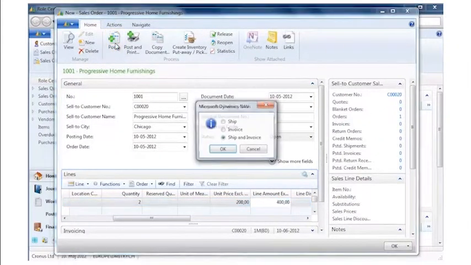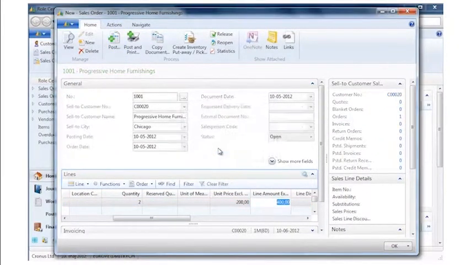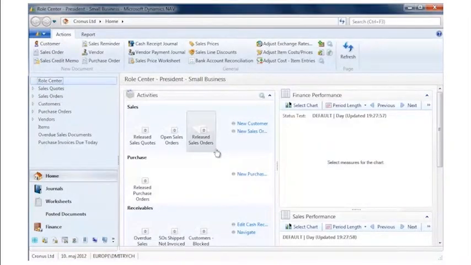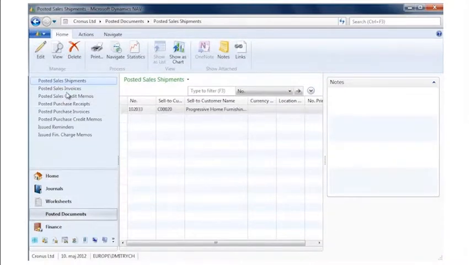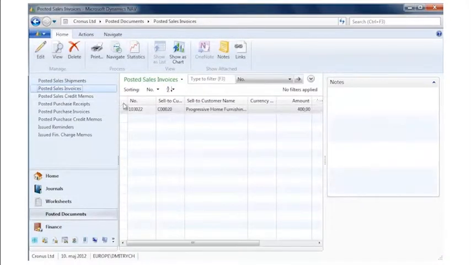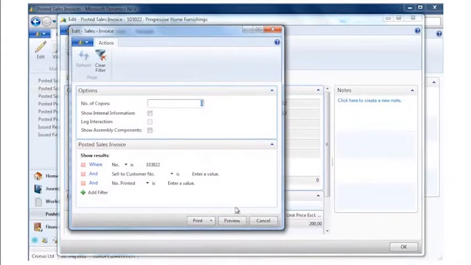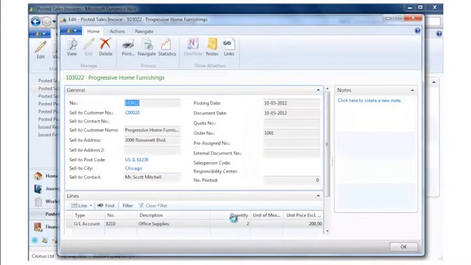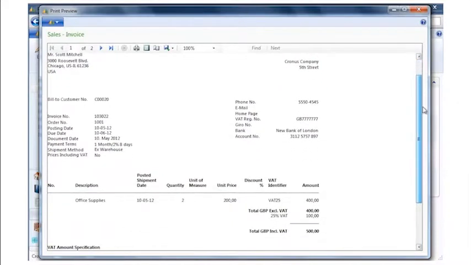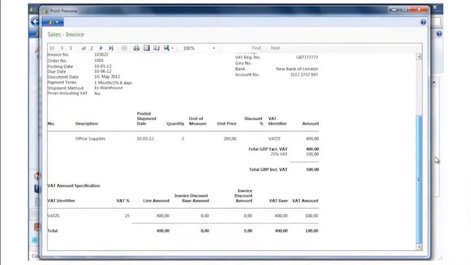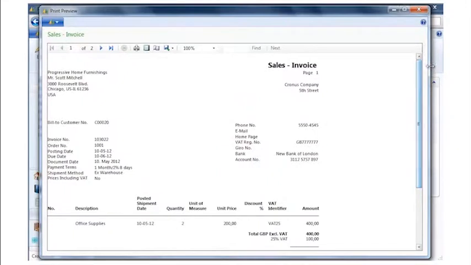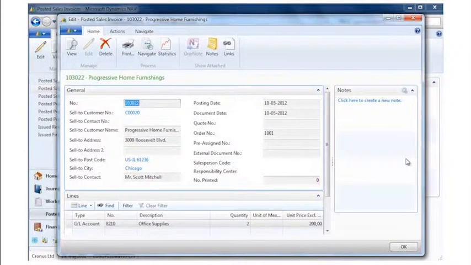Once I've done that, I will say I would like to post this sales order, basically ship and invoice it. And as you can see, Microsoft Dynamics NAV posts and ships it. So what I will do, I will go to the posted documents and I will see the posted sales invoice. You can see it here, and I will open that one up, and let's just try this. Let's go and print, or at least preview an invoice. And as you can see, here it has calculated the VAT. Everything is basically according to my generic setup that I also imported from the setup data packages. So this is the way to quickly set up Microsoft Dynamics NAV.